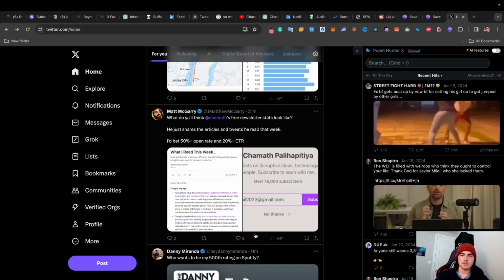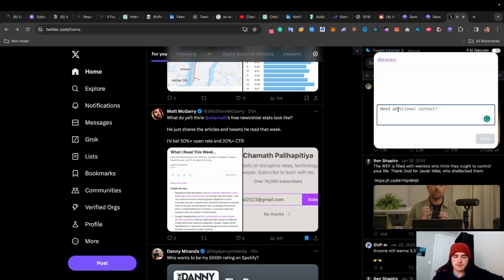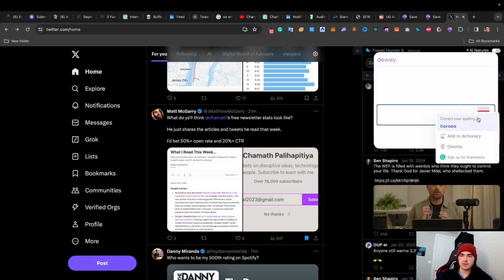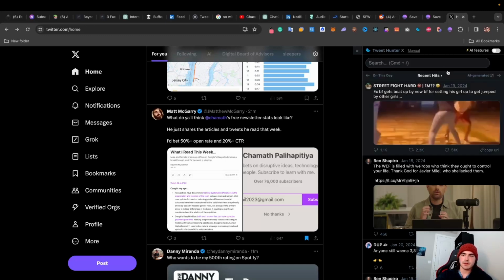Maybe it doesn't sound that interesting, but I actually find it pretty interesting because it seems like, and I'm going to write it down, people like seeing what their heroes like to read. I'll say heroes, but you know what I mean, the people that they look up to. And so that'll add context to the bookmark in Dewey.